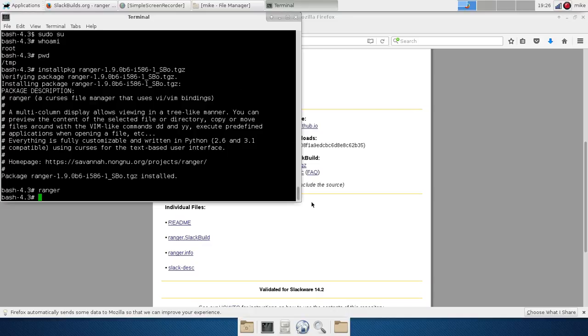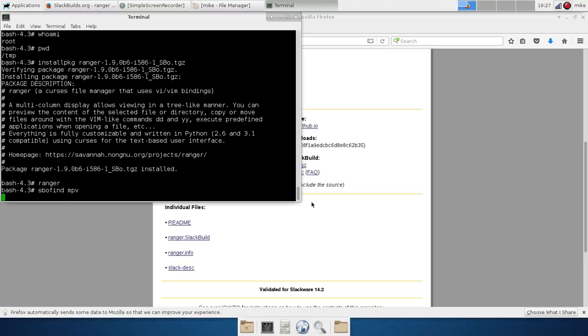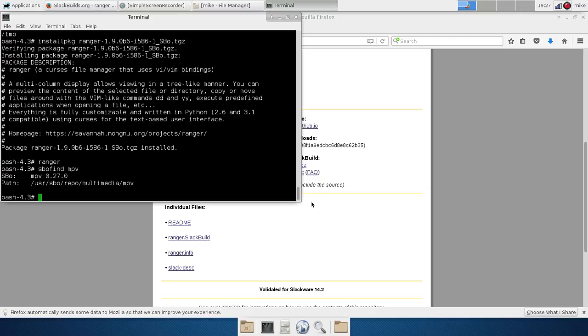So that's an easy compile. But if you wanted to do something more complicated, there's a tool called sbotools, which is definitely the best thing to happen. What this does is it gives you automatic dependency resolution. So if we say sbofind mpv, this will go out to the mirrors that you would have to sync.